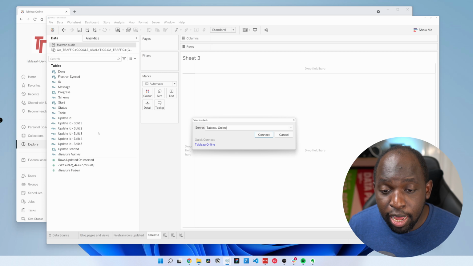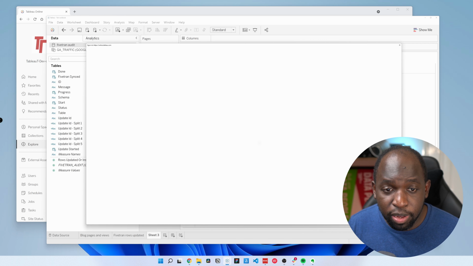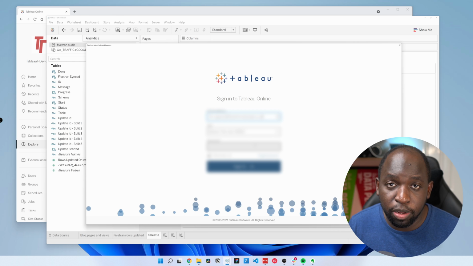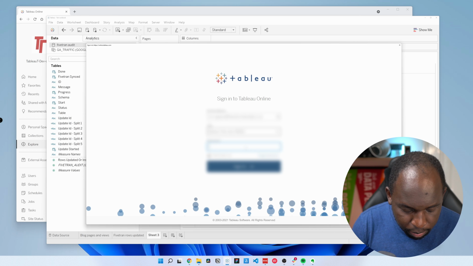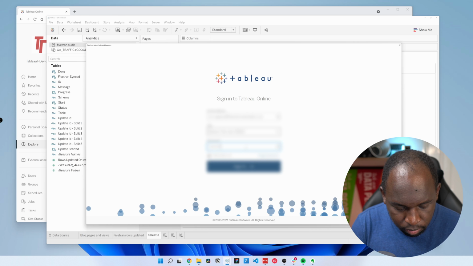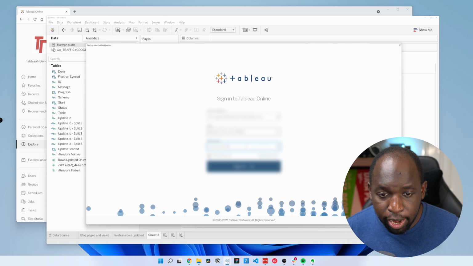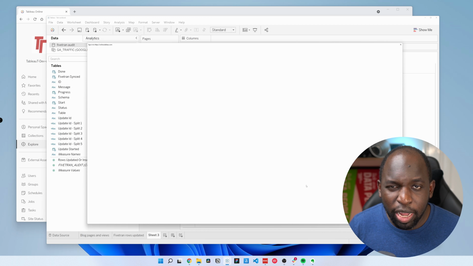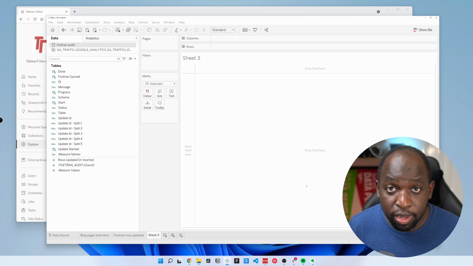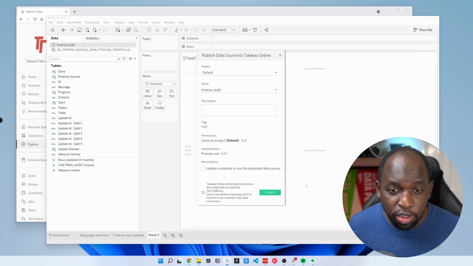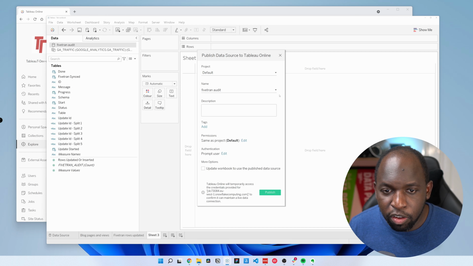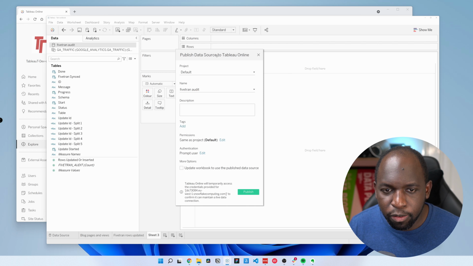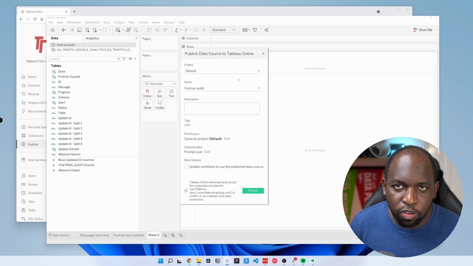So let's go ahead and select this Publish to Server option, and you'll see that I get an option here for Tableau Online. If you use Tableau Server, you'd go in and just type your connection information straight away. Now I'm going to connect to Tableau Online. And in this particular setup, it's going to ask me to log into my Tableau server. So I'll go ahead and type my password and hit sign in. And once I've signed in, it will load a window and ask me where I want to publish this particular data source. Just give it a second, you'll see the window pop up. Here it is on the screen. So now I have this little pop-up, I can move it around and notice that it just says publish data source to Tableau Online.